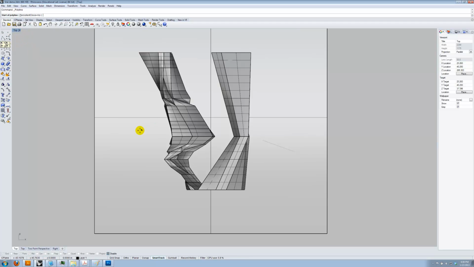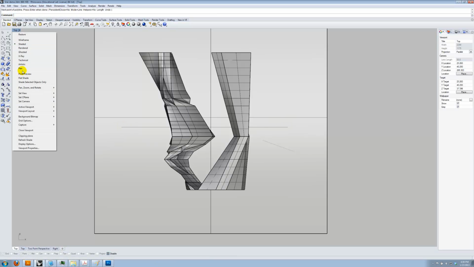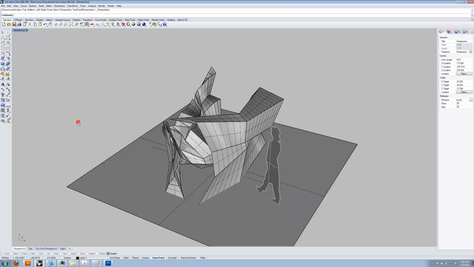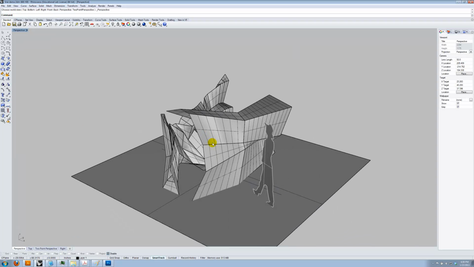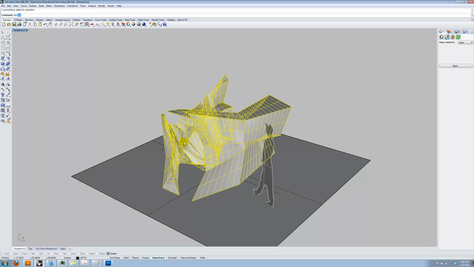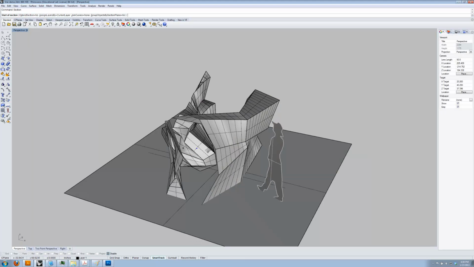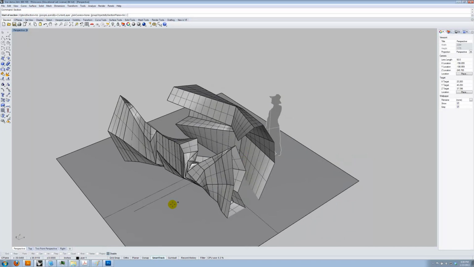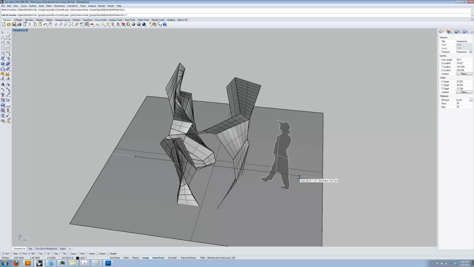I'm going to draw a line where I want my section cut, just for reference, okay? And then I can pick my two objects and say section, and basically you just want to snap to that line that you drew.